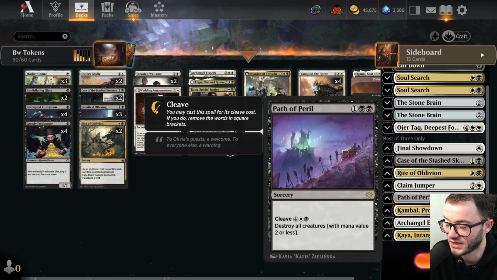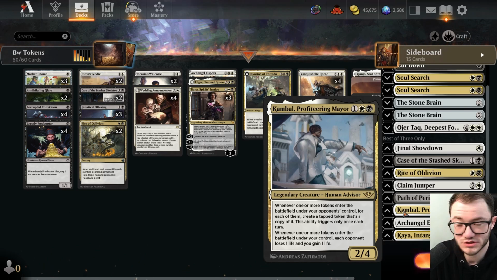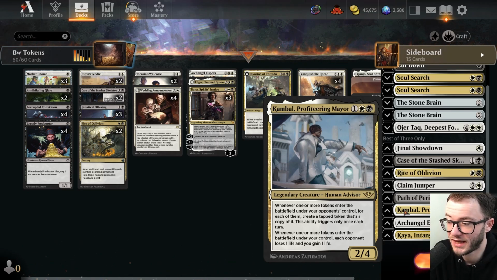Path of Peril, very good against Convoke. We got Kambal, slightly different to the original one. 3 mana 2/4. Whenever 1 or more tokens enters the battlefield under your control, for each of them, create a tapped copy of that token. So you get to make a ton of tokens. But then whenever one or more tokens enters the battlefield under my control, each opponent loses 1 life and I gain 1 life. So this is very, very good against, you know, grindy matchups.